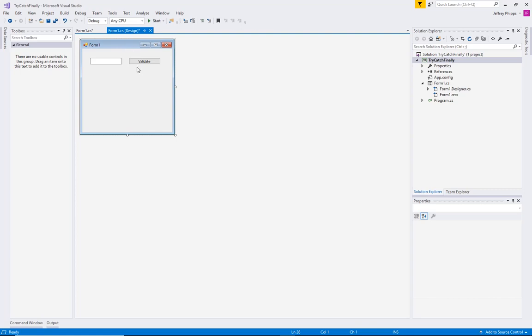I'm going to pull up the form that I'm using here just so you can see it. I have a single text box named txtValidate. It doesn't have to be named that. It could be named txtFirstName, txtLastName, or txtAge. It really doesn't matter. I have a validate button. I'm using it to validate just this spot, but it could be used to validate three text boxes, so it's not that big of a deal.